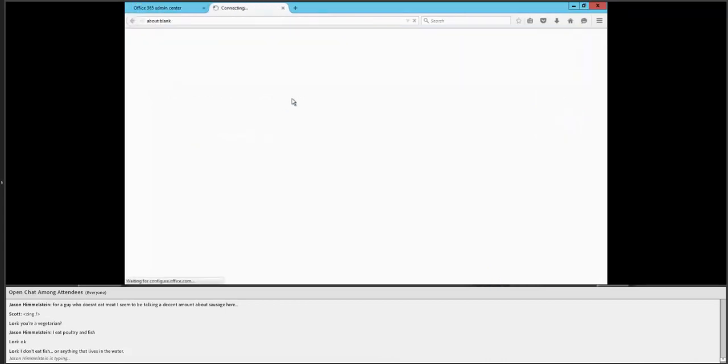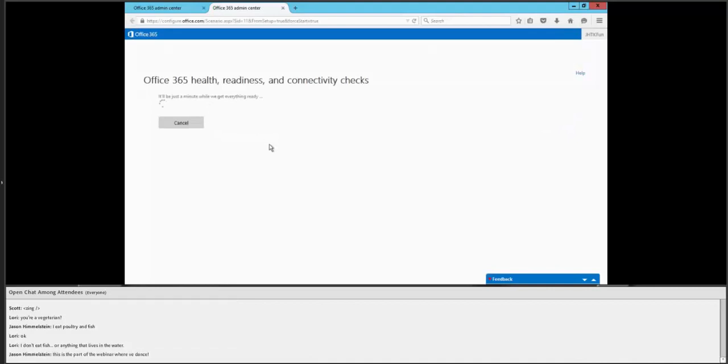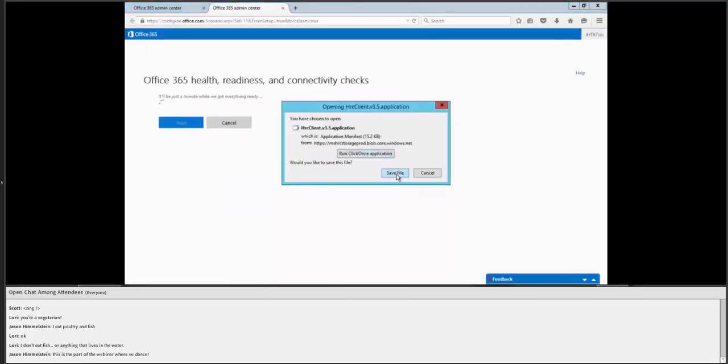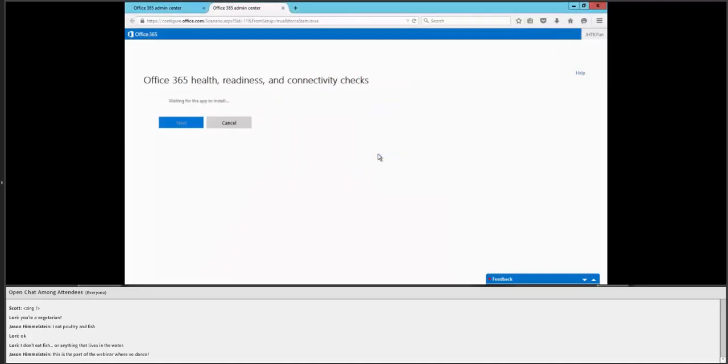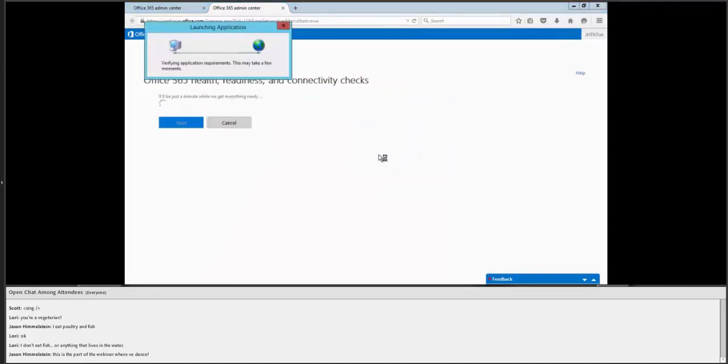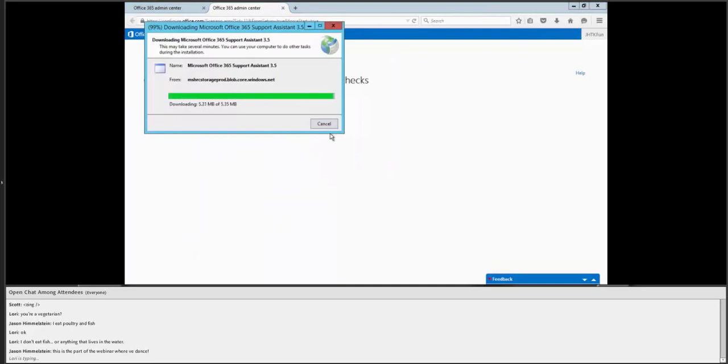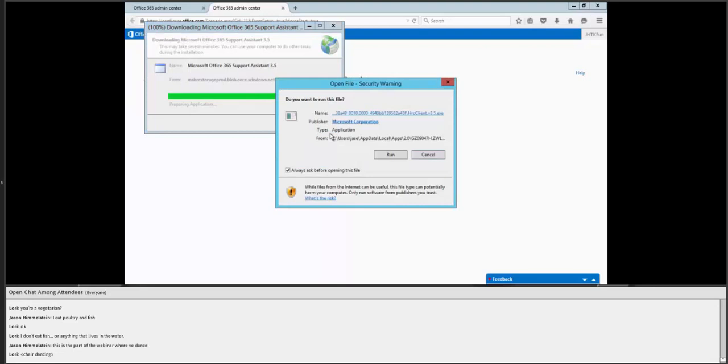A couple of points. There are some pop-ups here, so make sure your pop-up blocker doesn't block them. You are going to need to be able to do a ClickOnce install, so make sure your security settings are set properly. If you're using Firefox, those security settings, surprisingly, in IE. So I'm going to run the ClickOnce application. I've set it so I can download files. It's off and running, pulling this out of some Azure Blob storage. And here we are. Let's go ahead and run this.